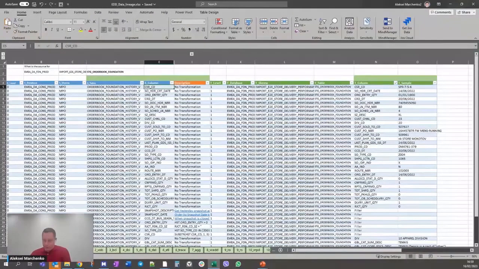Another question. Looks like you can solve any task with Power BI. Do you use it for any kind of personal purposes? Yes, of course.